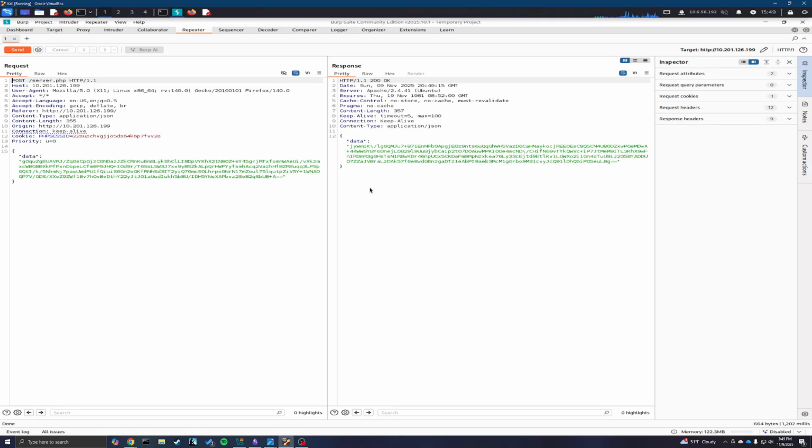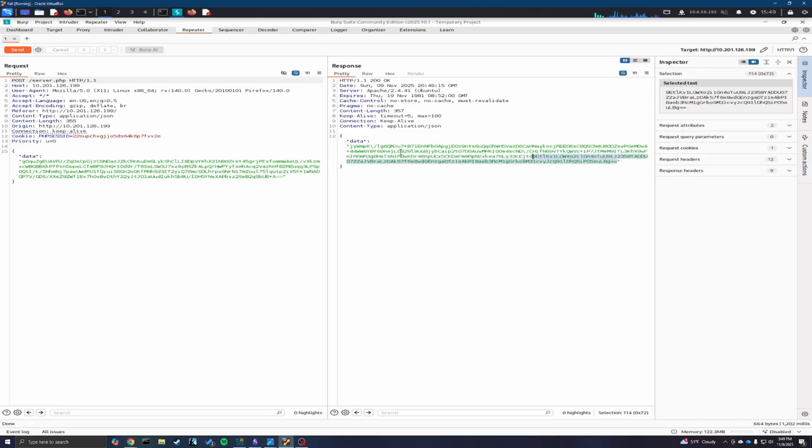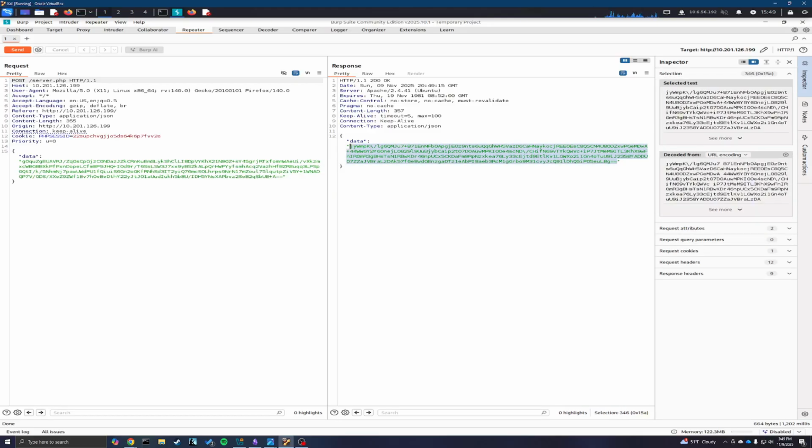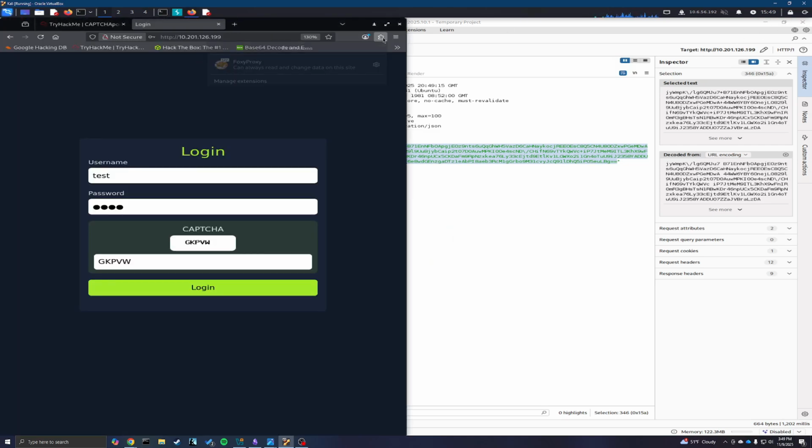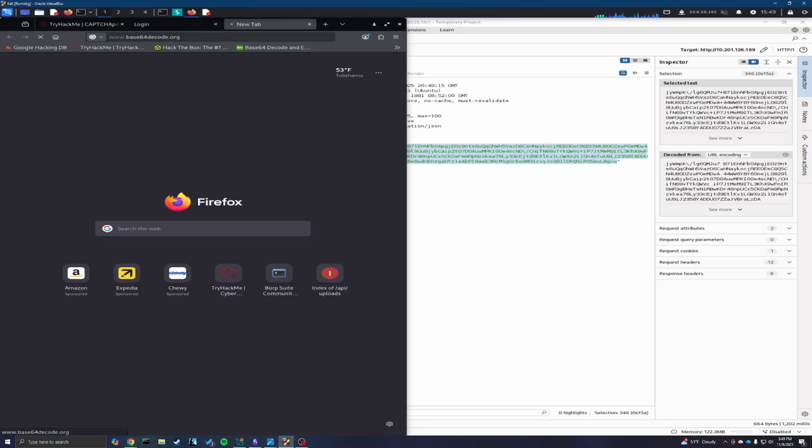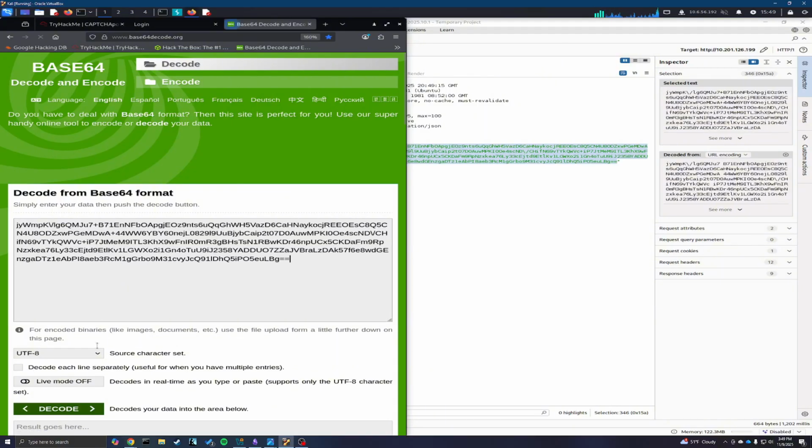And yeah, it's data. Is this base64? I'm just going to translate this to see if it provides me with anything useful. I don't know if it will, but I'm going to translate it since I see it's base64.